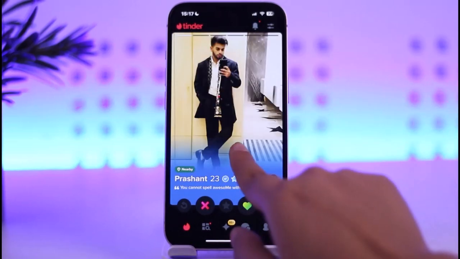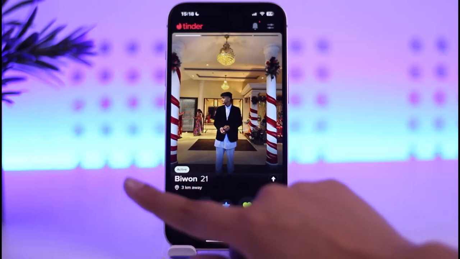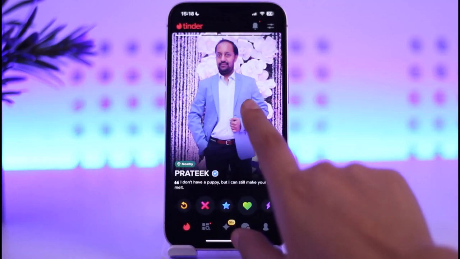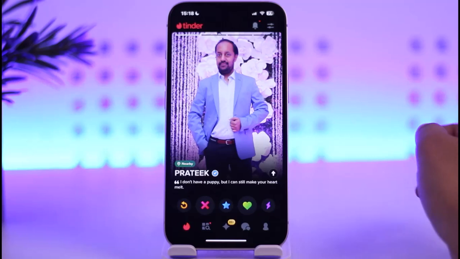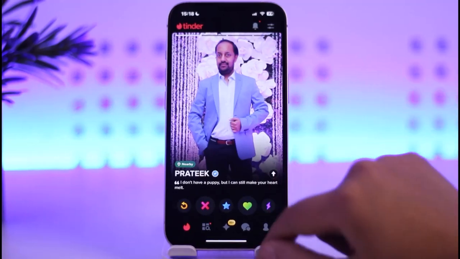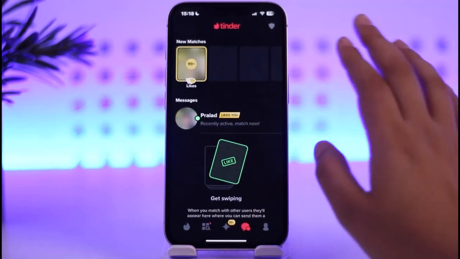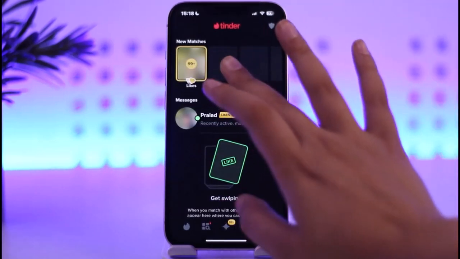Again, we can choose to simply swipe to our left, you can see, which is simply nope, rejecting. If we swipe to our right, that means we are interested in that person. Once they also do the same with our profile, if you have the same mutual interest, we will be a match and we will be able to text each other right over here. So that is the process, and the people that I have matched will be simply shown over here.